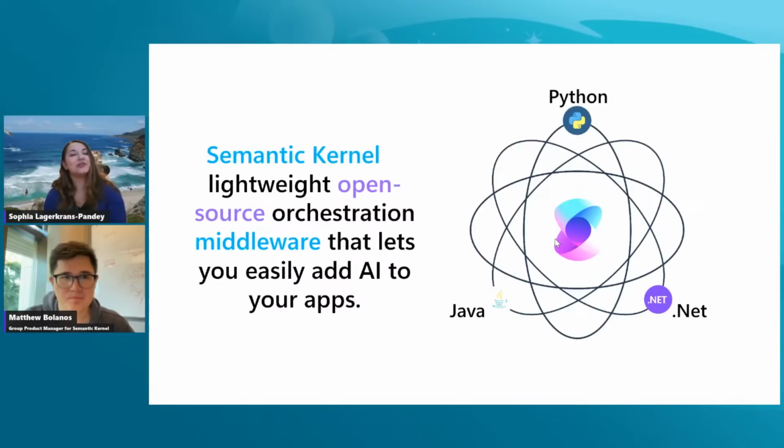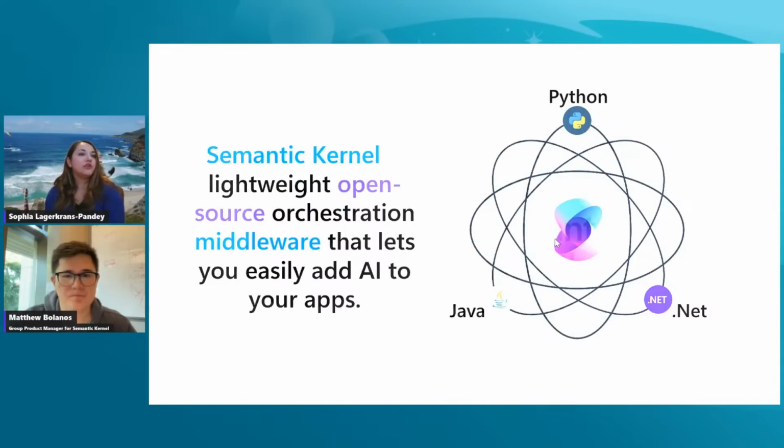We chatted earlier around the AI teams that are typically in Python. It's able to meet them where they're at. And then those app development teams that are in Java and .NET, it also has that parity. We are at 1.0, which means that you're not going to have any breaking changes as you're deploying this out in your environments or for customers as well. And so just a couple of things to note as we dive in.